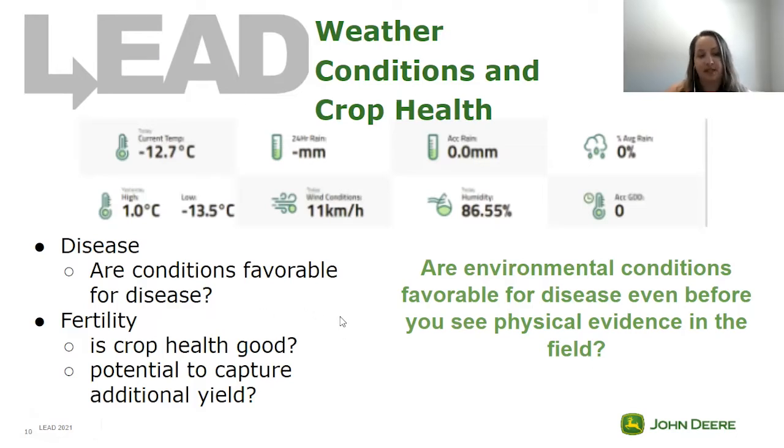When we talk about fertility as it relates to weather conditions, we're basically looking at, is the crop health good? Are we sitting with good conditions? Is there a potential to capture additional yield? And that's where all of this weather information can stack up to help you make these in-season decisions.